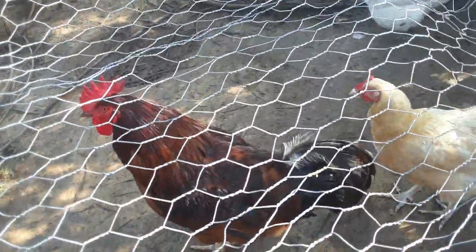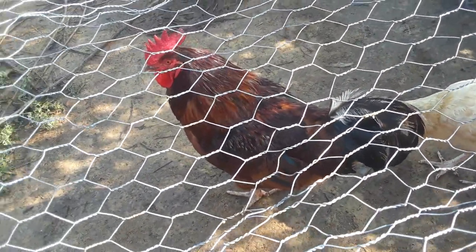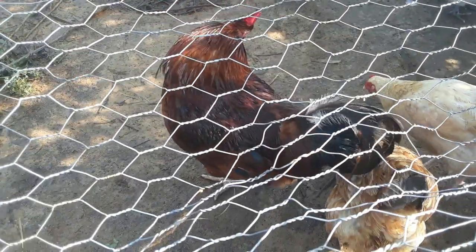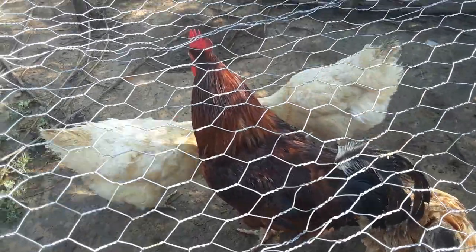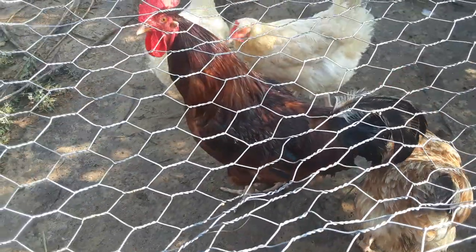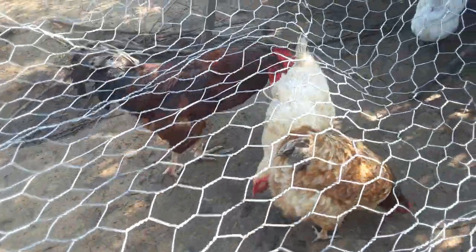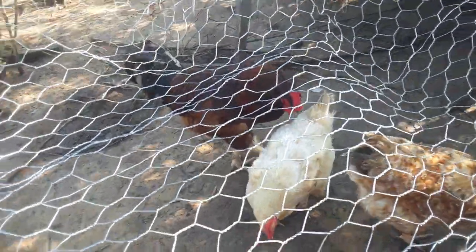That big boy — I raised him from a baby chick. I got him with a bunch of chickens that were supposed to all be roosters, just for meat. The Rhode Island Red and the little black Orpington I had before died during the heat — they were from that same bunch and turned out they were hens. We had other hens out of that too when we lived over at the other place, but they were out and the hawks got them.